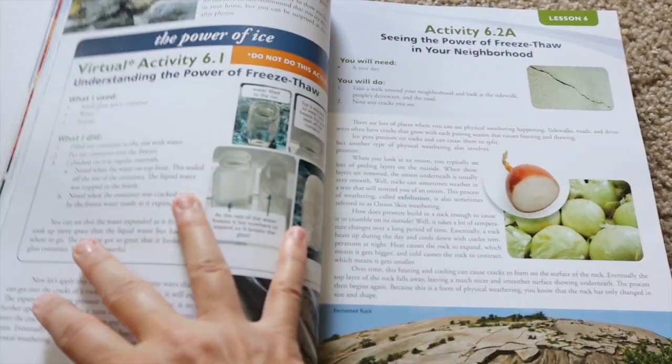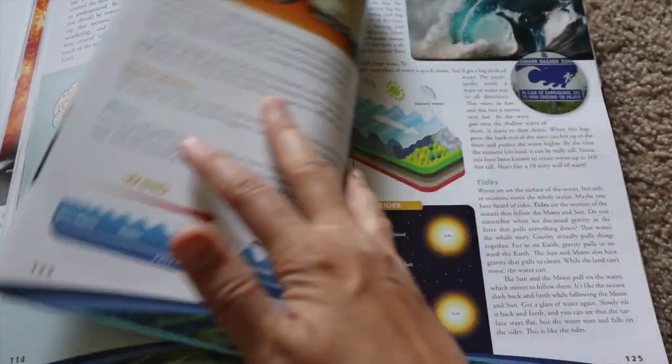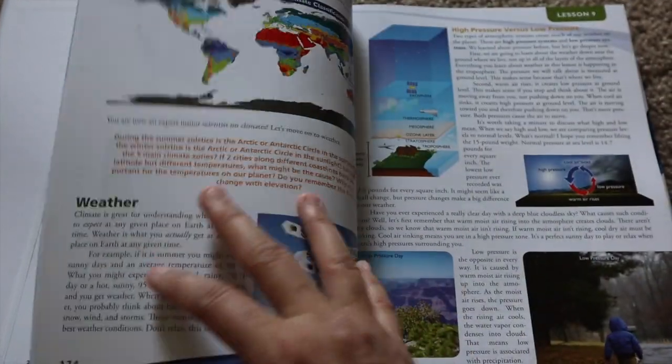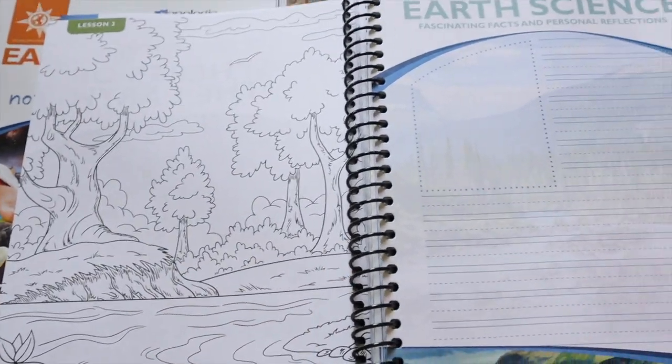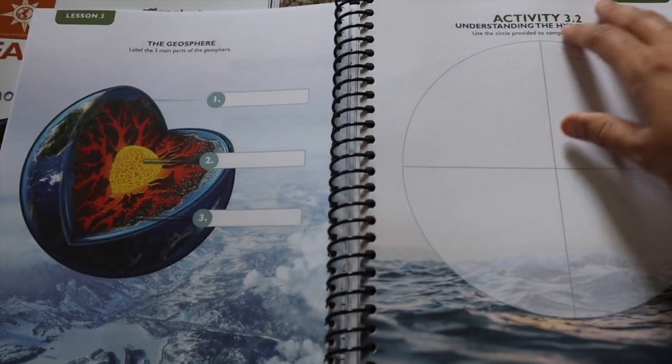So that is what we are doing for science next year. I'm super excited. It's going to cover a wide range of topics: the universe, the different zones of the earth, the spheres of the earth, mapping our world, the geosphere, making and shaping the land — things like what the soil is made up of and different land forms. The hydrosphere — so we're going to learn about the different phases of water, oceans, and the water cycle. We're going to learn about the atmosphere, climate and weather, weather forecasting, cycles of life and the biosphere, and different habitats. And even though my seventh grader is going to be doing a different science on his own, there are still going to be some times where we are able to intertwine and come together to do some fun things like animal dissections.